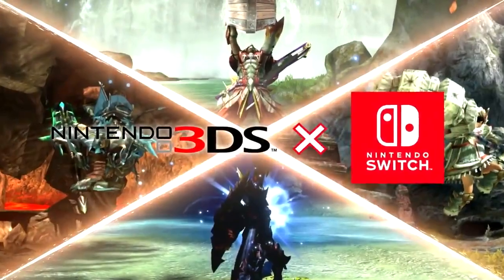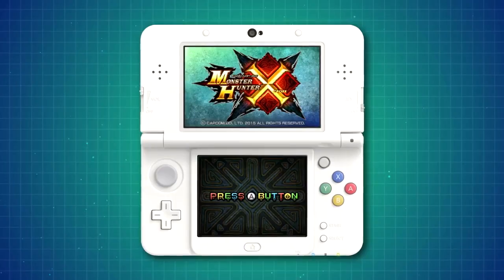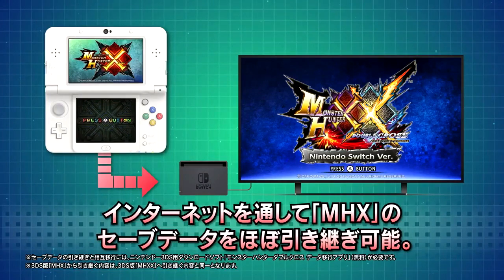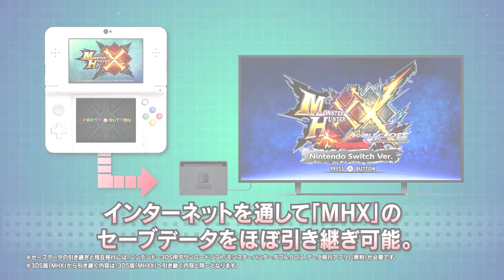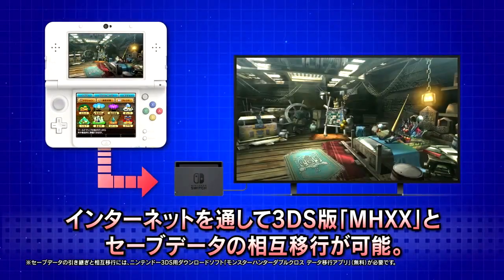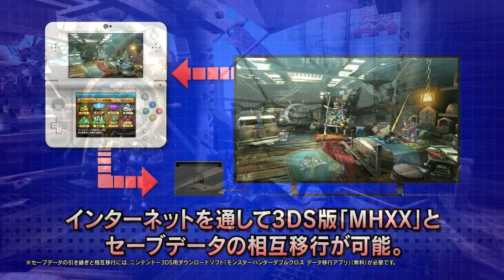Now, a lot of people are wondering, yo, can I still bring my data over from Cross over to Double Cross with the 3DS? Yes, you can still do that. However, certain things like event gear will not be able to be transferred over due in part to licenses and whatnot. Also, it goes vice versa.